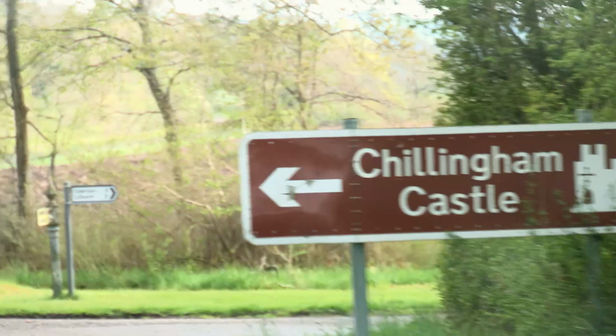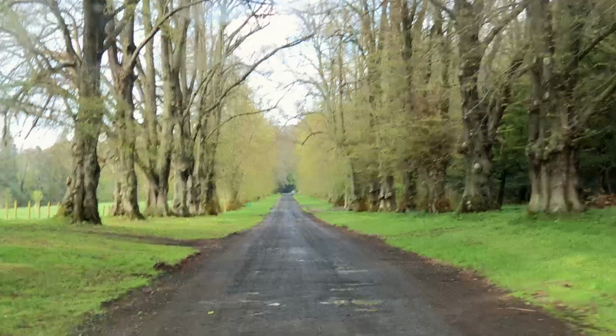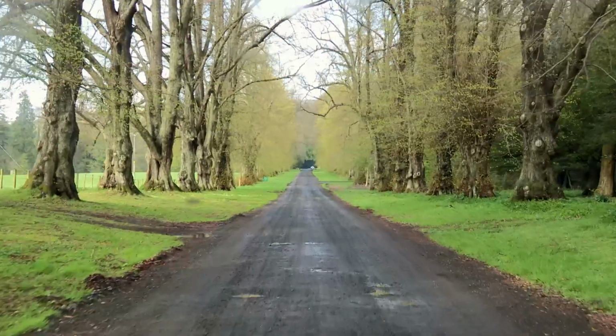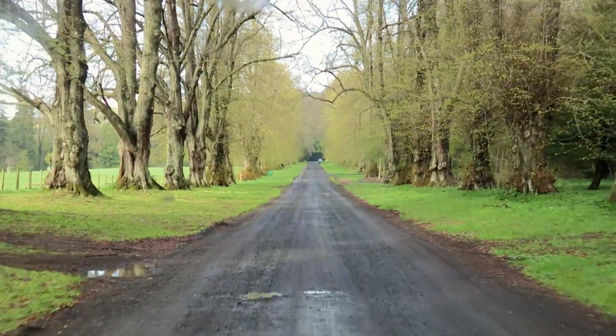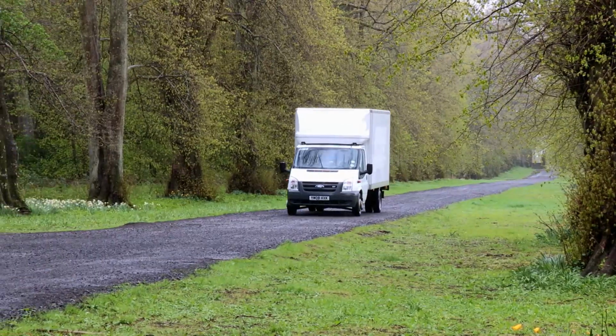So it's unlikely there's going to be anything in the castle that's for sale unless it's probably big bucks. So why we've been called up here, I think, is because he's got some outbuildings full of what he called projects. Right. So who knows what will be in there? You know, really, who knows?